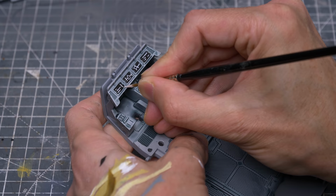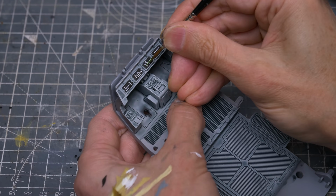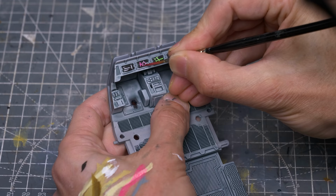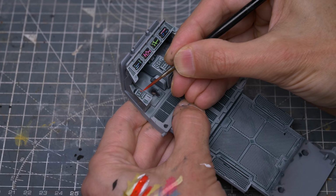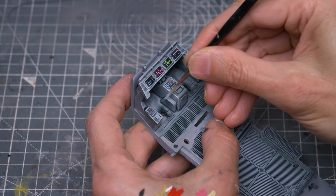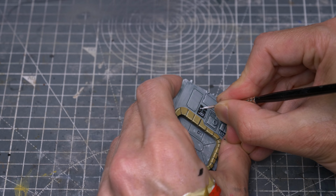And I'm now laying some colour on top, using various tones from Vallejo's fluorescent range. You might also want to paint some of the buttons on the dashboard using whatever colours you like. And here I'm just sharpening some of the edges with a pale grey. I've also decided to add some panel displays near the door, although these won't usually be visible whilst gaming.